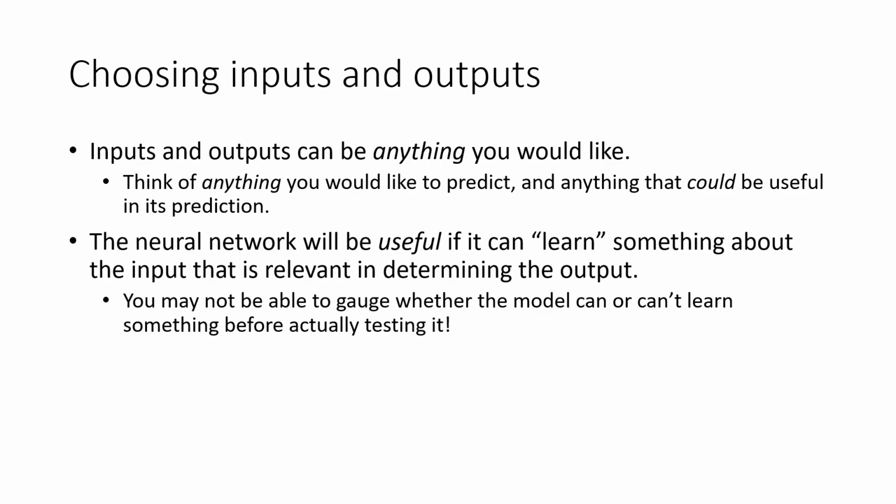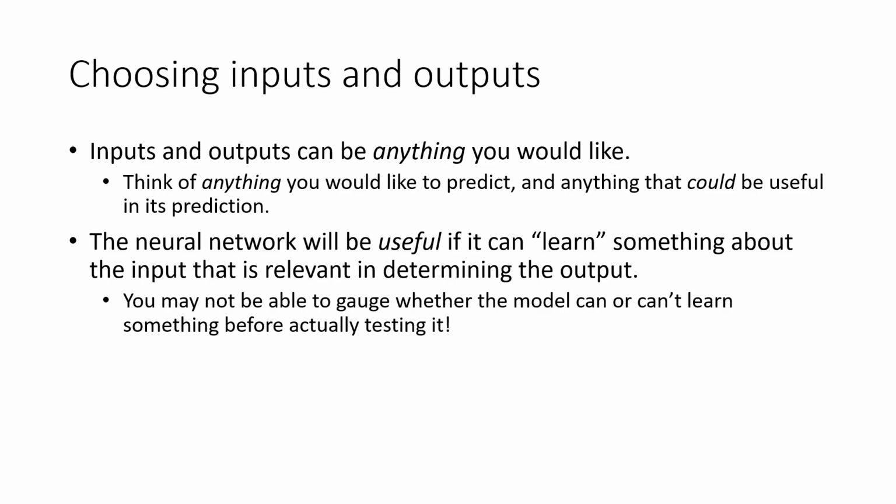One way to design a neural network or machine learning model is to think of something you would like to predict, like the probabilities of different types of infections. This will be the output of the model. To choose an input, you should think of things that could be useful in the prediction of the output. I used C-reactive protein level, procalcitonin level, and white blood cell count as inputs in the previous examples because these values could be useful in the prediction of infection.